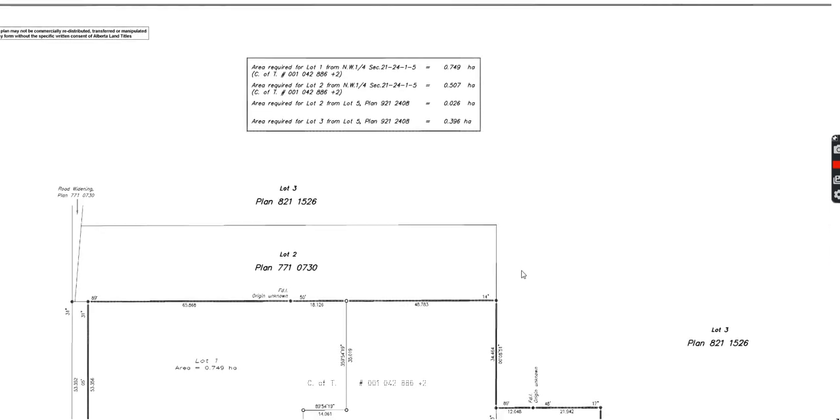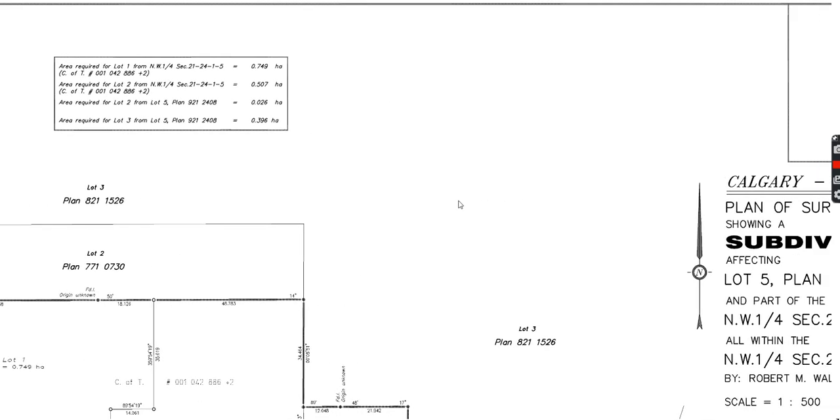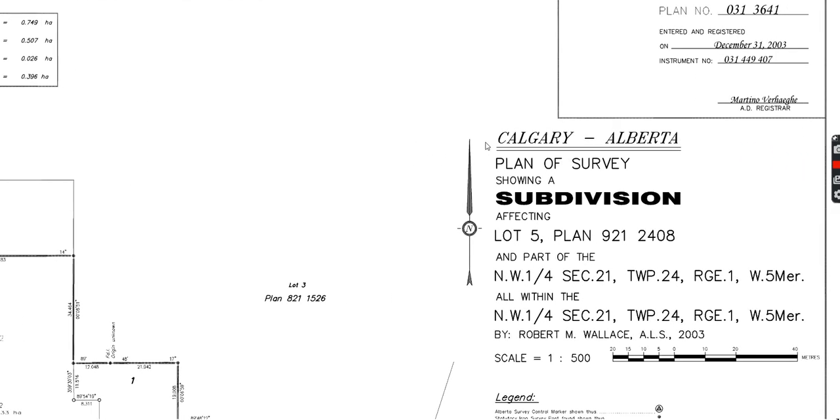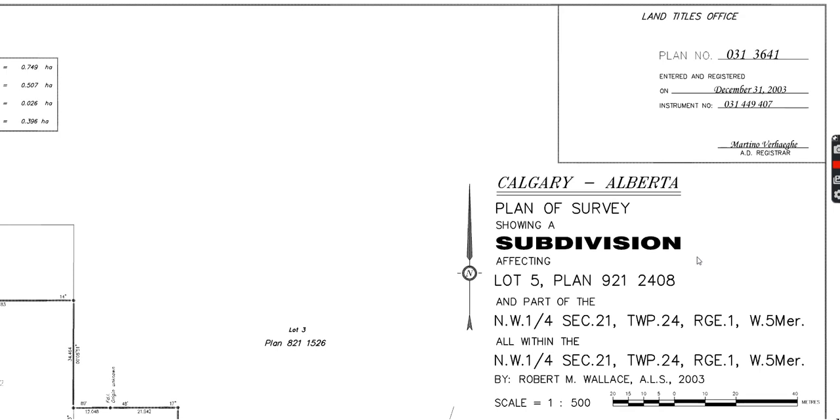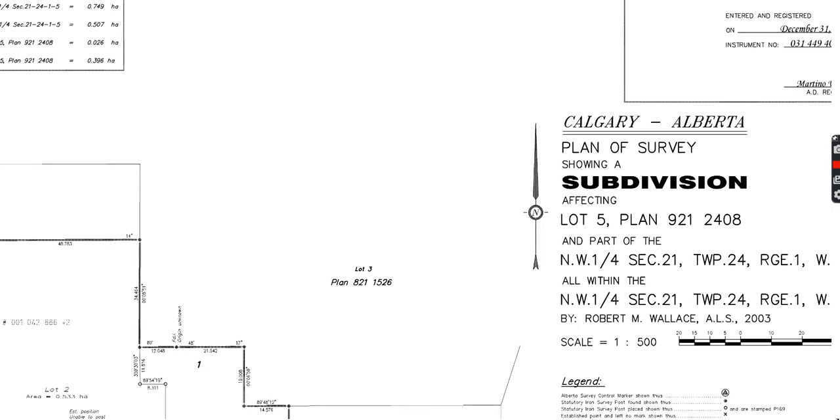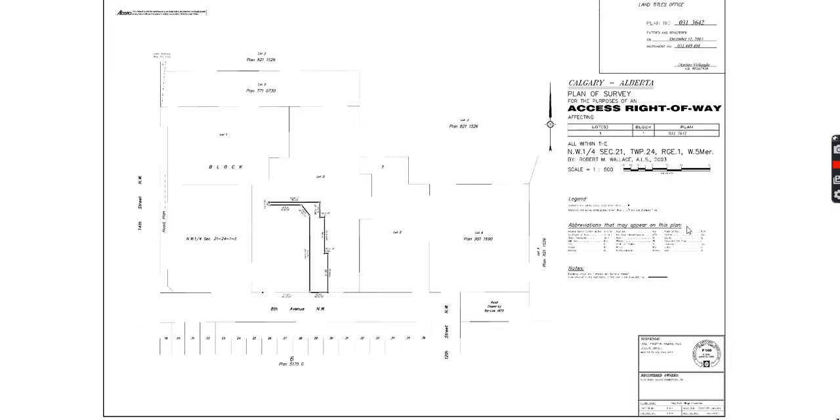So that is the main or the plain subdivision that you're going to see nowadays. This one was published here, affecting this old 1992 plan, and part of these other parts of the township area. So that is an introduction to the newer plans. So if you're working with those, you're going to see those.